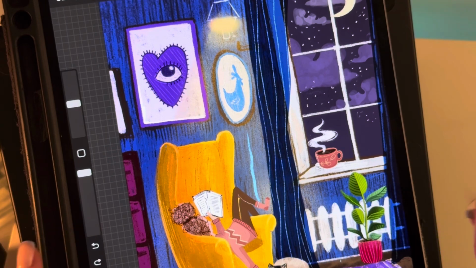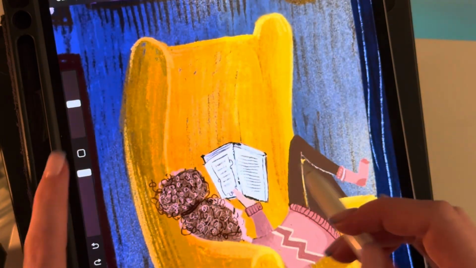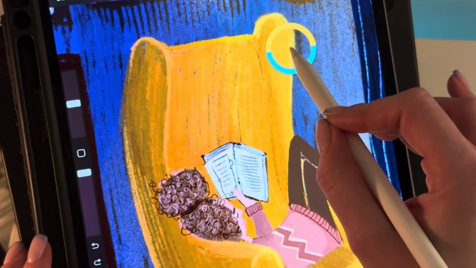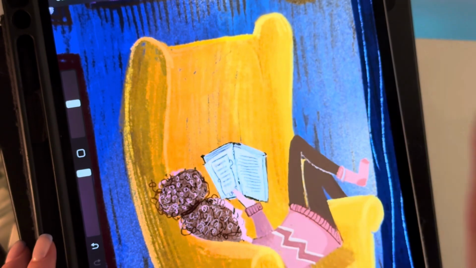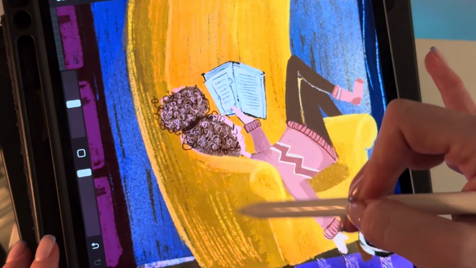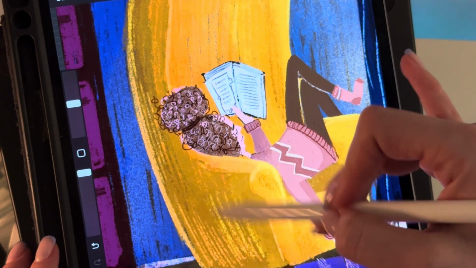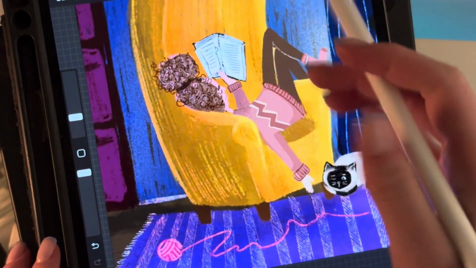So you can check, for example, if I'm coloring this yellow texture, I use the same pencil to make these reflections. It highlights nicely the texture of the velvet couch, for example. Yeah, so you can play with that. It's very simple, and my favorite brush, I would say.